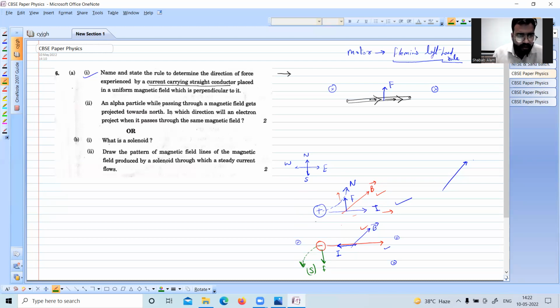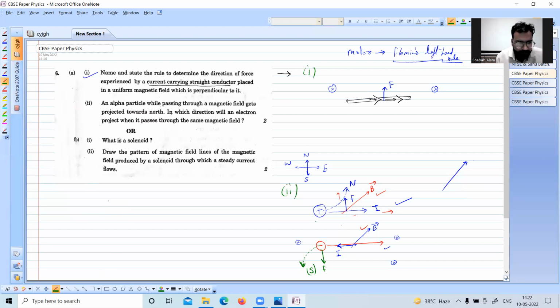Now the next question: what is a solenoid? When current passes through any conductor, it shows a magnetic field around it. Basically, a moving charge shows a constant, uniform magnetic field around it. This we have covered in the video lectures. Now, a coil with n number of turns on any cylindrical material.